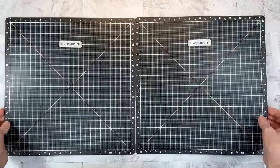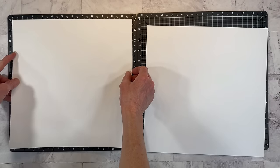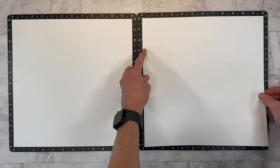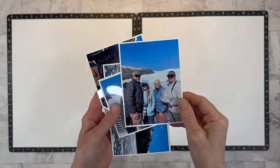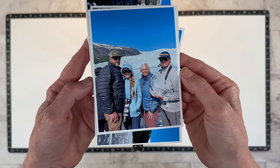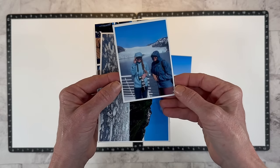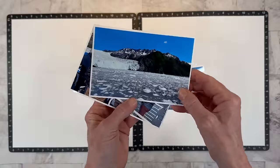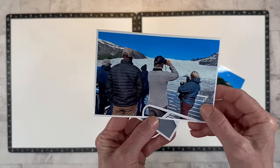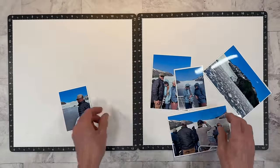This is going to be a double page layout. So I have both of my Versamats and then we are building this layout on a sheet of white daisy for my background. I'm scrapbooking some glacier photos, so the white and blue definitely plays into the photos quite nicely. We were on a boat tour — a glacier and wildlife tour out of Kenai. We went to this Holgate Glacier where we stopped and they let us watch the glacier calving into the ocean for a bit. It was really cool and beautiful. These are just some snapshots of us watching the big chunks of ice sloughing off into the ocean.